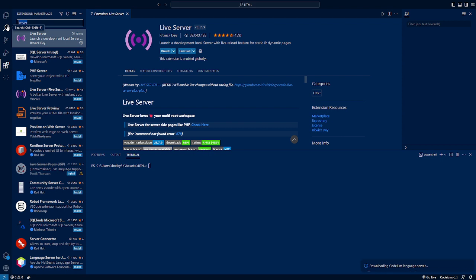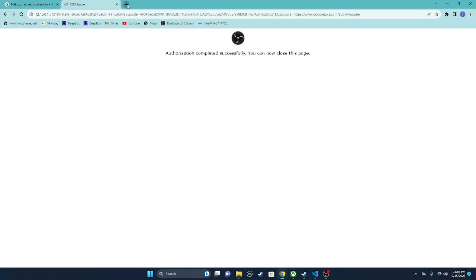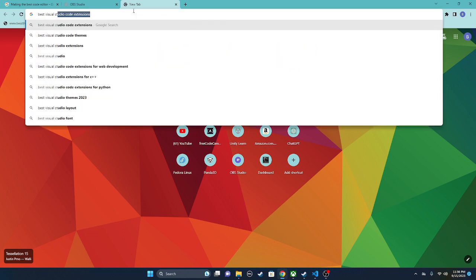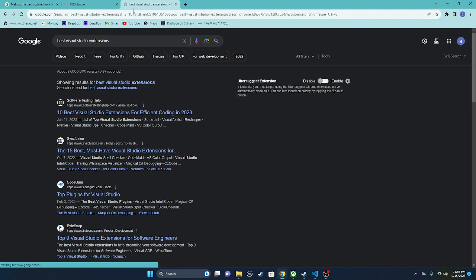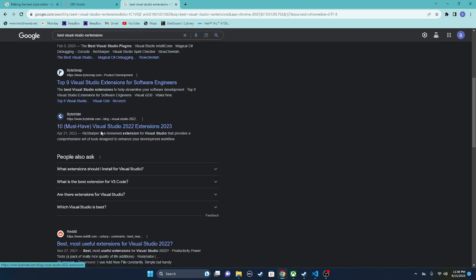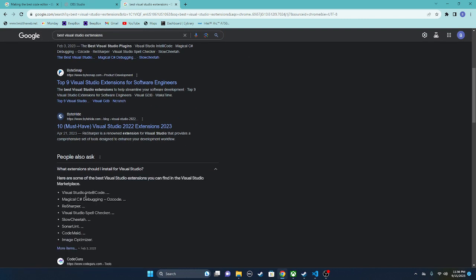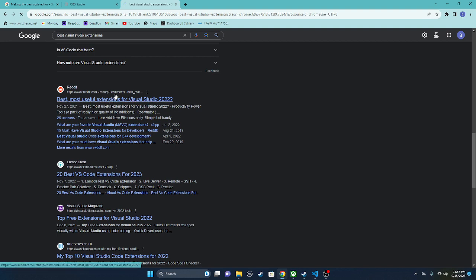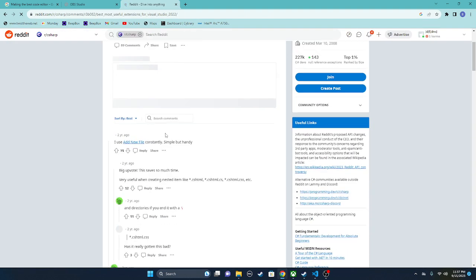I can't really think of any other ones. You can even go onto Google and just search extensions, if that's possible. Like best Visual Studio extensions, because there's tons of them. You're supposed to be coding that time. ReSharper costs money. If you're a rich person, you do that. I don't even know how expensive it is. I closed out that tab like an idiot. But yeah, so you have all these things. Reddit's probably fairly helpful.